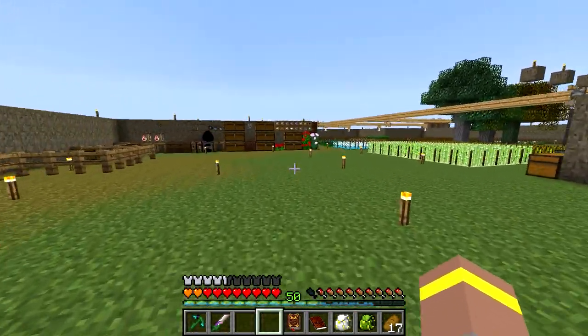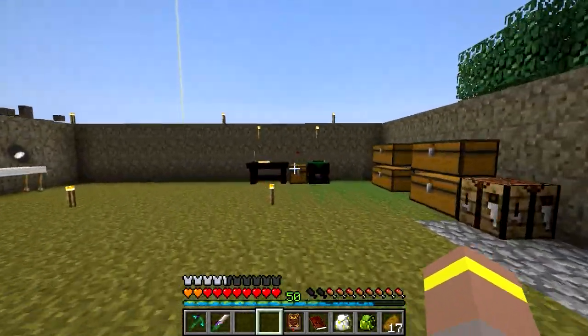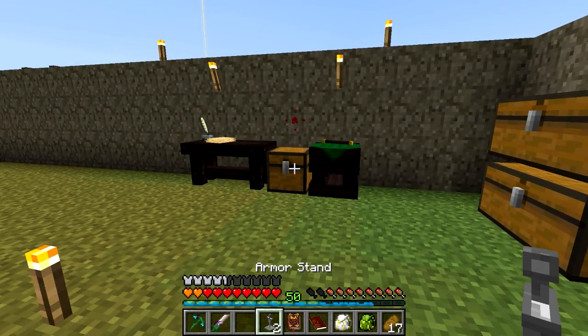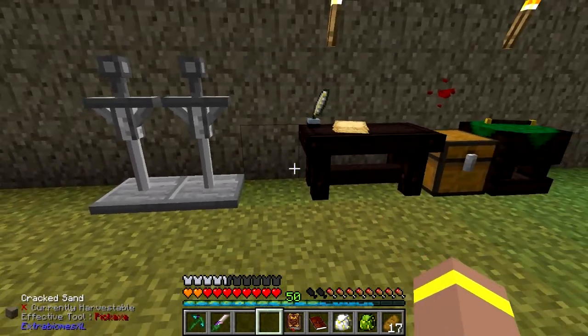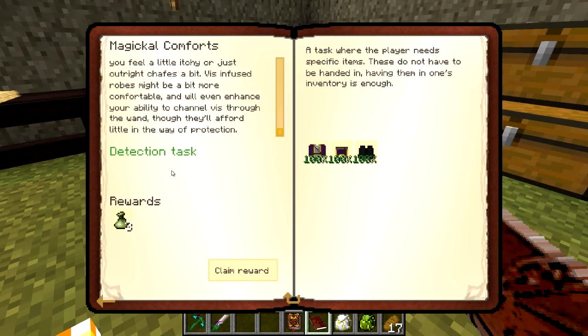And I think we'll put a couple of armor stands down next to our farmcraft stuff, so that if we decide to take off our Thaumium robes, we can do that. So we'll put like another 2 over here. There we go. Good stuff. Alright, so that should hand in our quest for magical comforts.